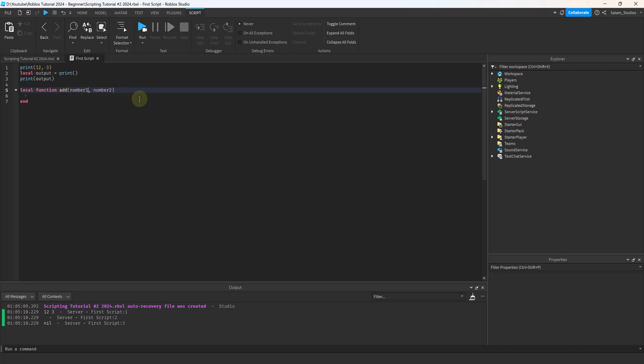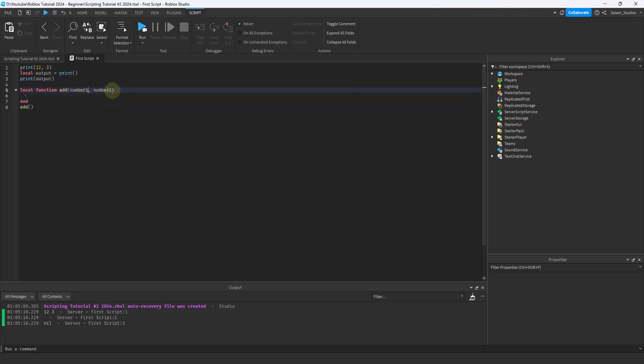It's a good practice to tell the computer what the data type of these inputs will be. So when you call this function later on, as you call print, on a later line like this, and you want to input some inputs, it's a good practice to tell the computer beforehand what the type of the inputs will be.